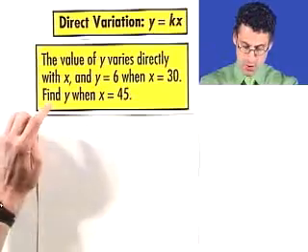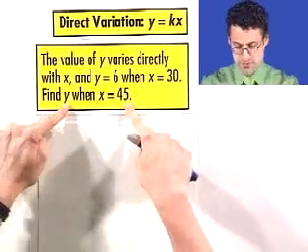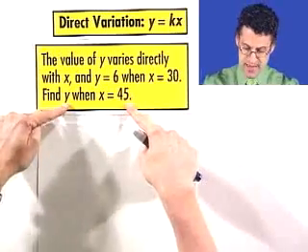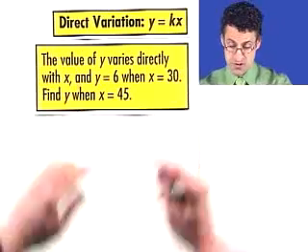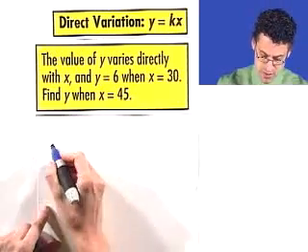But there's a different way, because in fact, when you have a direct variation, you really in the background have a proportion. So let me show you a different but equivalent way of looking at this question. See, one way is to set up 2 ratios equal to each other and produce a proportion. You see, here's how to do it. Since they vary directly, then you could say this. You can say, well, y is to 45 as 6 is to 30. Those 2 ratios will be the same. So we set up a proportion.